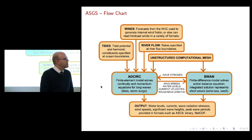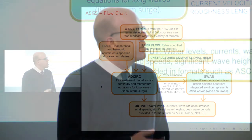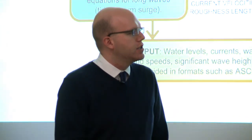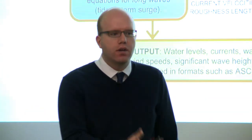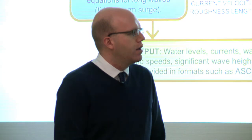So returning to this flow chart, the same thing happens. We're running both ASGS for the long waves and SWAN for the short waves, doing our coastal flooding predictions and then sharing our output. But this time it's all handled automatically. We have scripts that run on these HPC clusters, and so they sense automatically when the next advisory comes. They build the wind files, they run the model, and then they share the output via email. And if you don't have any bugs in your system, then it can all be done without you actually sitting at the computer, which is nice because every 6 hours they're issuing another advisory from the National Hurricane Center, and it's nice to be able to handle these things without too much effort on our part.